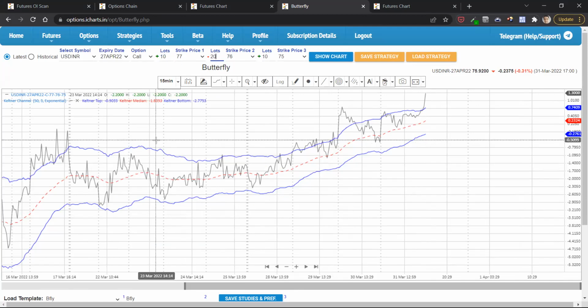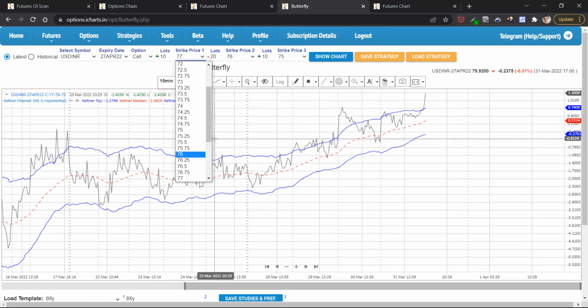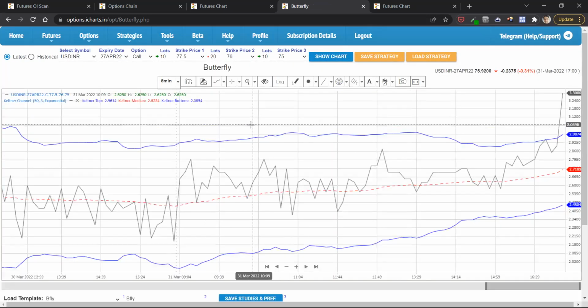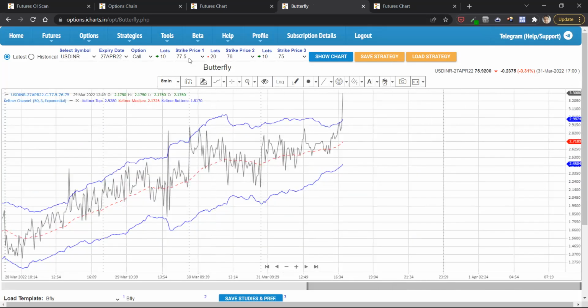Now, since we are bearish, the higher side you can make, say, 77.5. So we have increased on the top. This is on the top, say 1.5 rupees, and on the downside it is 1 rupee. Since the price is going down, we want to keep the risk on the downside low. So we have shrunk this and extended the other. This also you can do. This is also bullish. Either this, or you can keep the same distance but add extra lots.